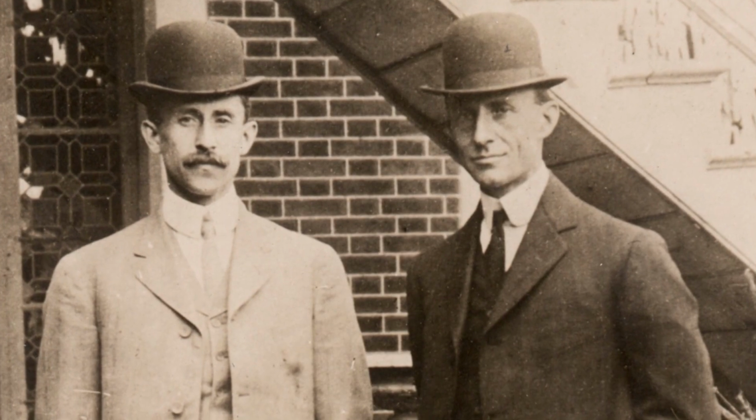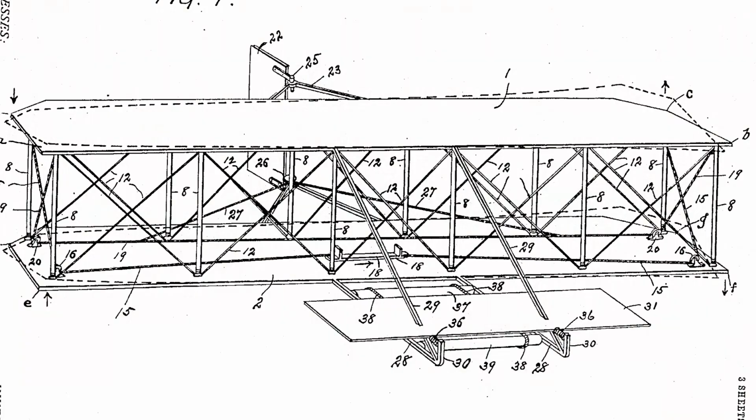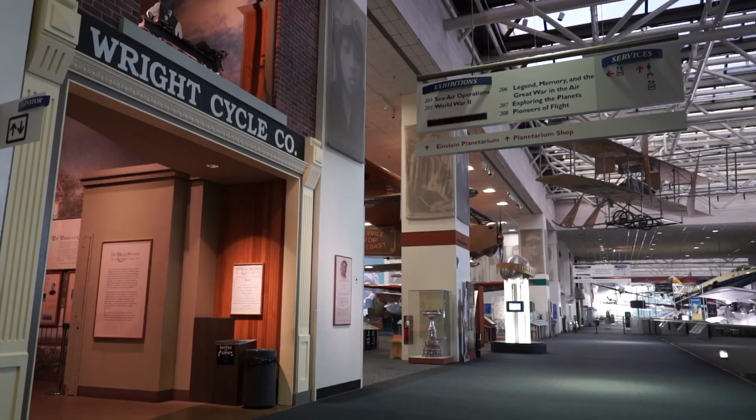Now, a lot has changed in the airplane's family tree, but it might surprise you what has actually stayed the same. When the Wright brothers began their aeronautical research, they realized that an airplane is not just one invention, but it's many inventions, all of which have to work together to have a successful airplane. Today we call that a technological system, but in the Wright brothers' day, they just realized that they needed to develop all of these separate components to have a successful airplane.